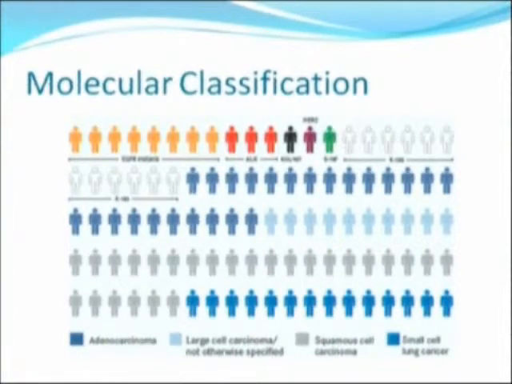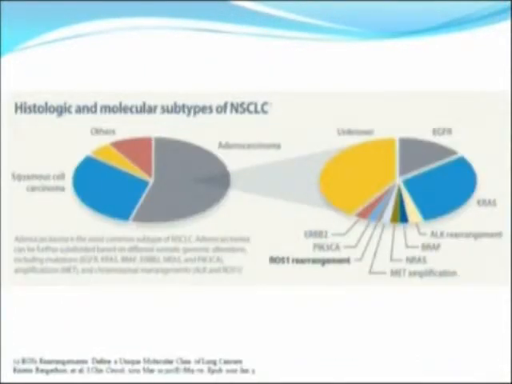So if we're going back to our molecular classification, again, how do we go about doing this? It's all getting a bit more complicated, and this slide shows us some of the molecular subtypes of non-small cell lung cancer. And it's mainly in the field of adenocarcinoma that we have made most progress in molecularly classifying this disease. Still, a large proportion of driver mutations are unknown, but a significant proportion of patients with adenocarcinoma have KRAS mutations, EGFR mutations, and smaller numbers have ALK translocations, ROS1 rearrangements, HER2 or ERBB2 overexpression, and derangement in other signaling pathways like the PI3 kinase pathway.